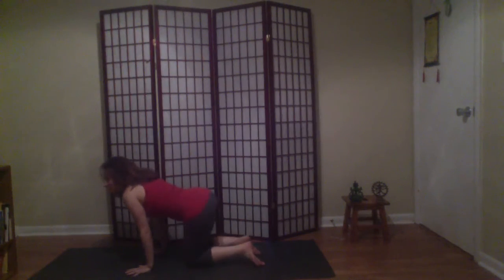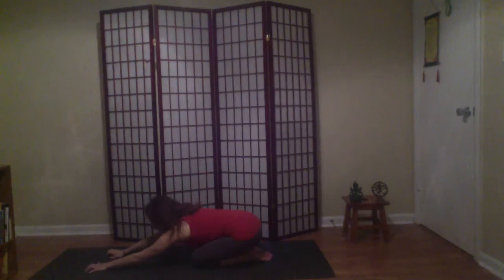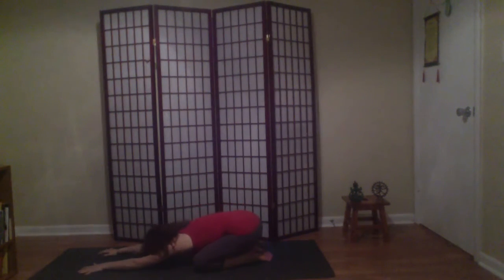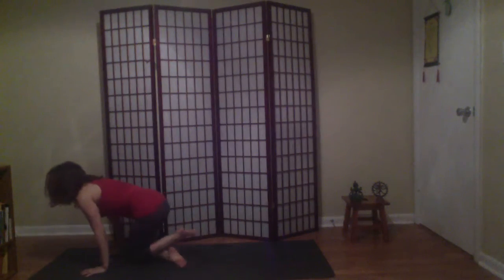We're just going to release the pressure. Anytime you do a lower back or back bend stretch, you want to release it by either doing a forward fold or child's pose. So bring the knees out wide, just let the head face towards the ground. Walk the hands forward and use this time to release the shoulders too. So we're going to come up into tabletop, we're going to walk through, and we're going to do a quick inversion.